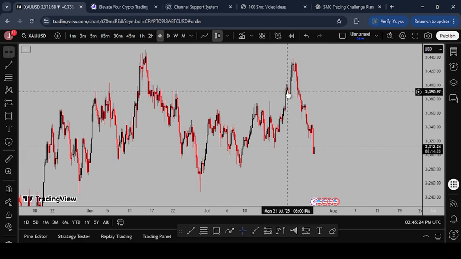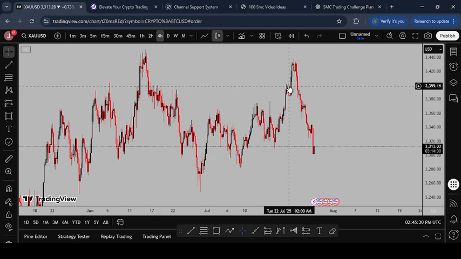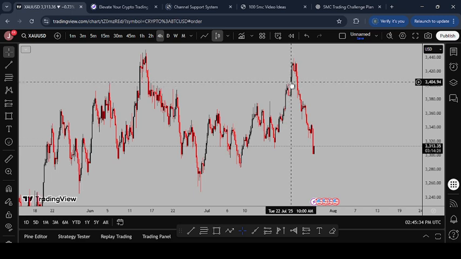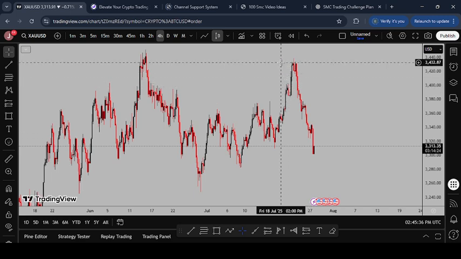Remember, we also talked about higher time frames and entries. We take our entries from, say, 15 minutes, 5 minutes, or 1 hour. We use 1 hour and 4 hours for analysis. You should know this. Then we use our time frames to determine our direction.